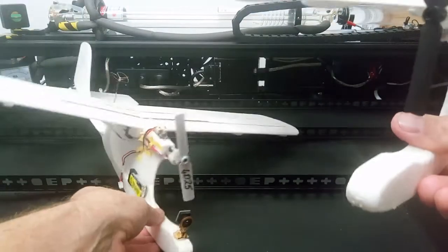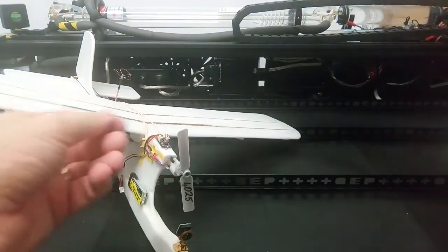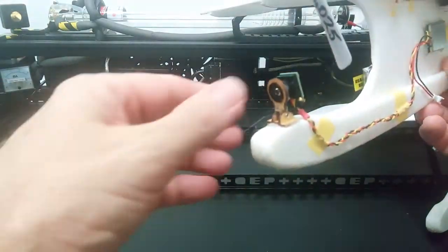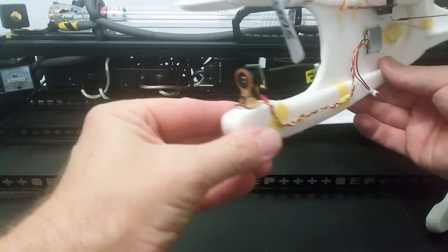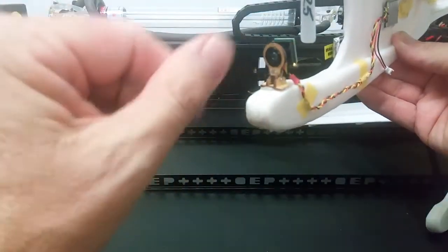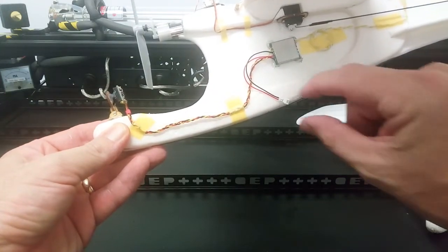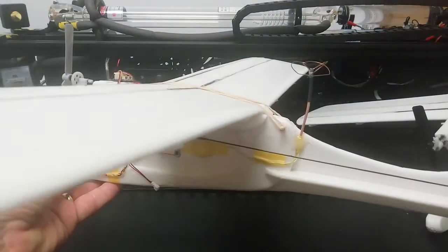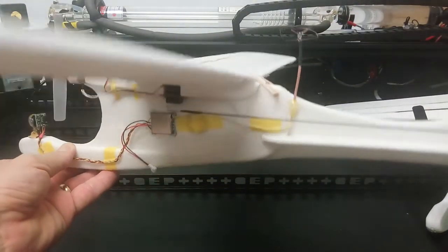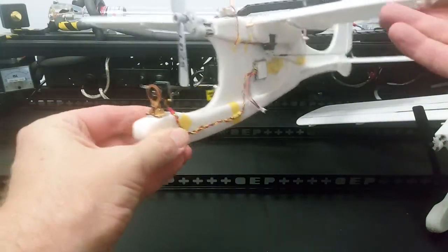On the front of the airframe you'll notice this flat piece — intentionally left flat. What that's for is if you want to mount an FPV setup on it: a little camera or even an all-in-one unit sitting there. It's in front of the prop so you get good vision out of that camera. In this particular setup we have a micro transmitter running on a separate battery, and further up the back we've got the aerial. So this airframe is fully capable of carrying a miniature FPV setup.